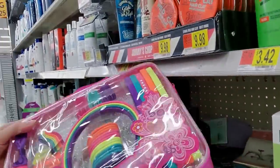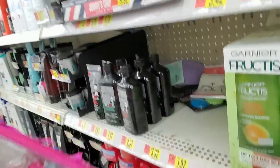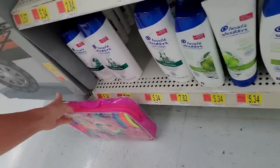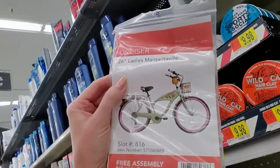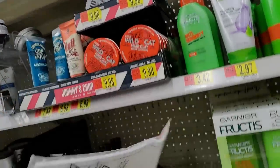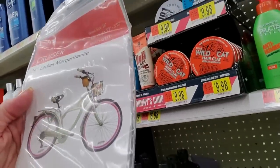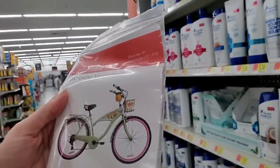Here's a thing of colorful stuff — I don't think this goes here. It looks cool though, it has a whole rainbow of stuff in it. I don't know where that goes — it's going over here because it's not supposed to go there. Oh look, we have — really? This is an owner's manual for a bicycle. This is the most random thing I've found to clean up: owner's manual for a 26-inch ladies Margaritaville bike. It looks like something off of Scooby-Doo, but that doesn't go here either.